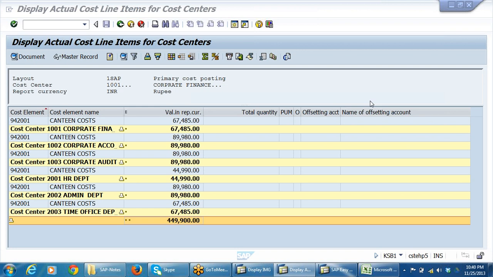That is the main thing. And in case of distribution, primary cost element. Right, so let me stop recording. So the report also you have seen like this.